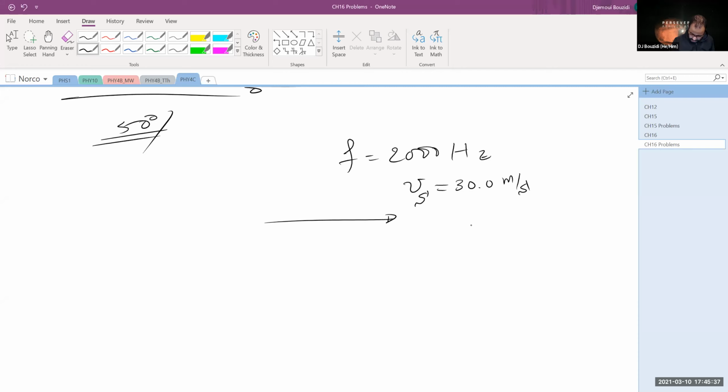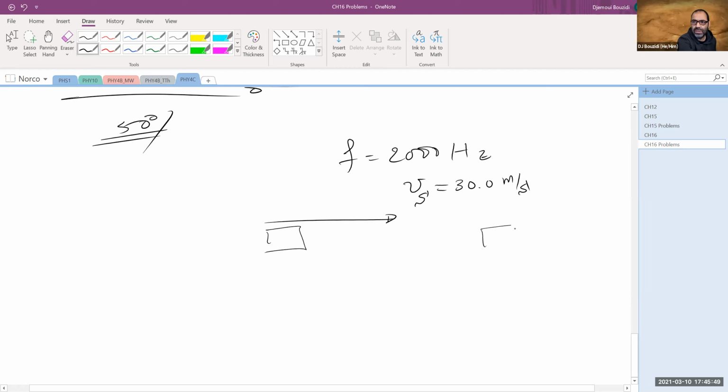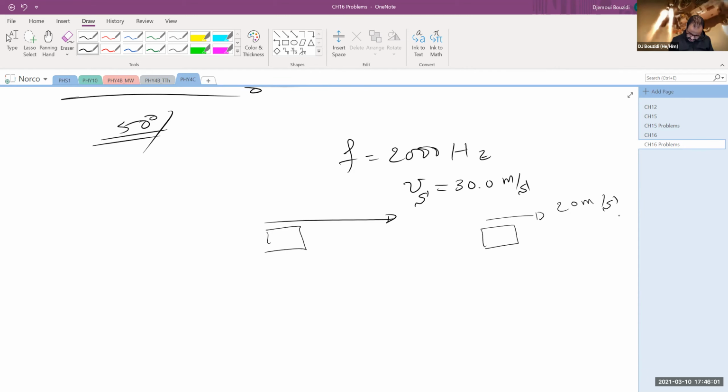A truck in front of the siren is moving at 20 meters per second. So here is the emergency vehicle. Here is the truck. The truck is moving with 20 meters per second. And it's in the same direction also. Let me read it again. The truck in front of this engine is moving northward also, just like the other one. So the direction north for me is going this way, okay? You can draw it up if you like, but that's the same thing, okay?